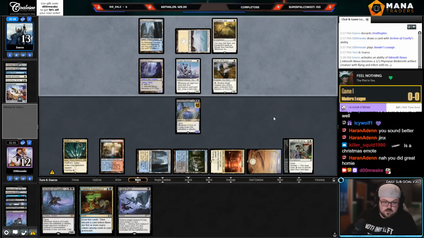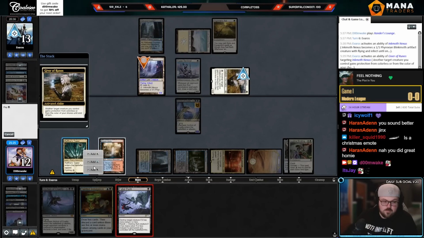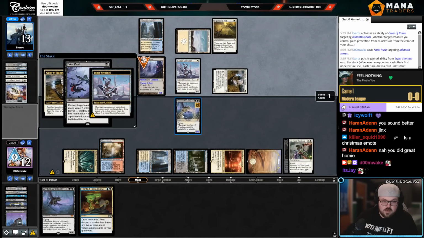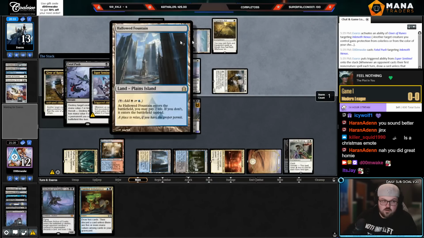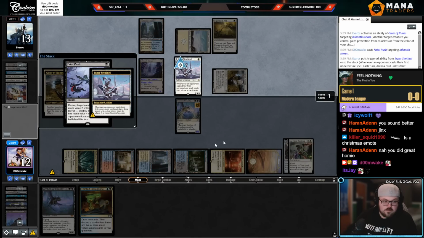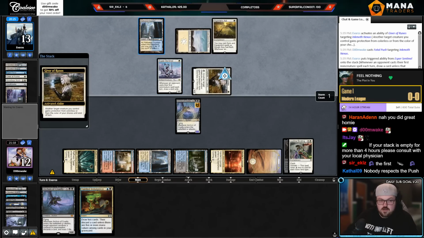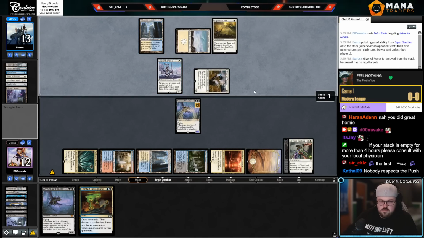Alright, Animate Nexus. Ooh, they're doing it now. Well, I just Fatal Push in response, right? Yeah, I just Fatal Push now and pay. Because even if they counter the Fatal Push, they don't have mana for a Hammer, right? I guess now they can go attack with Sentinel and hammer the Sentinel?